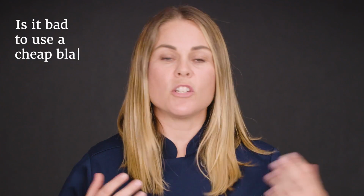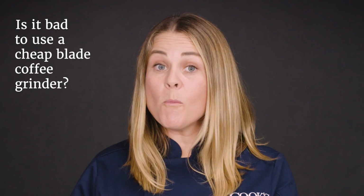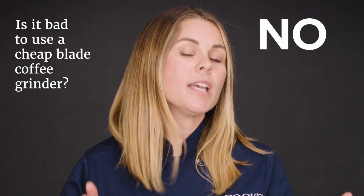So, is it bad to use a cheap blade coffee grinder? Somewhat surprisingly, the answer is no. You can get a really good cup of coffee from a cheap blade grinder. But overall, we still prefer burr grinders just because they're easier to use and they're more consistent.